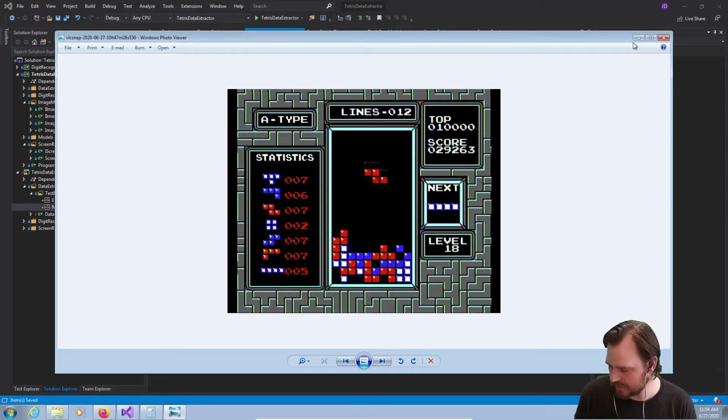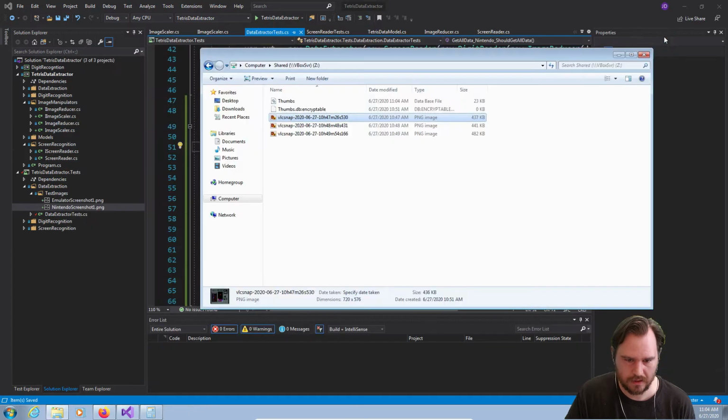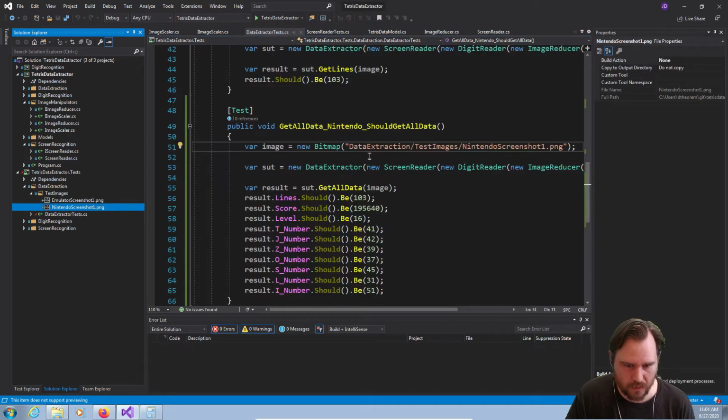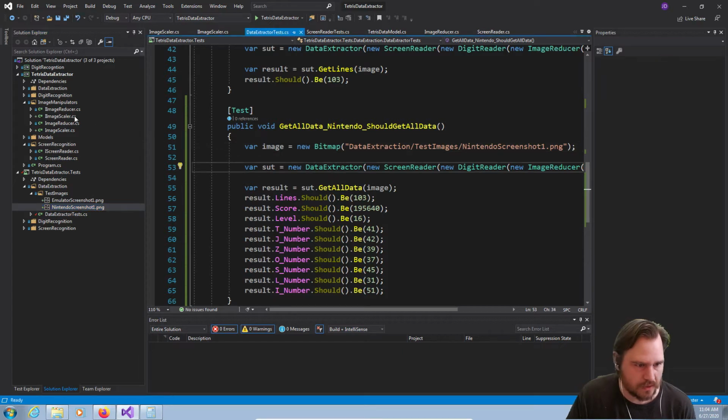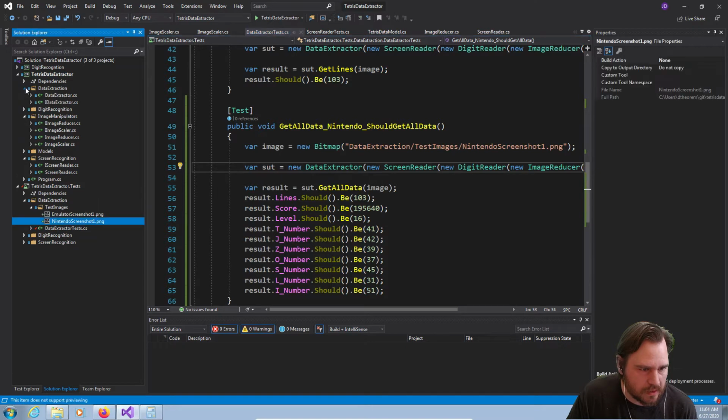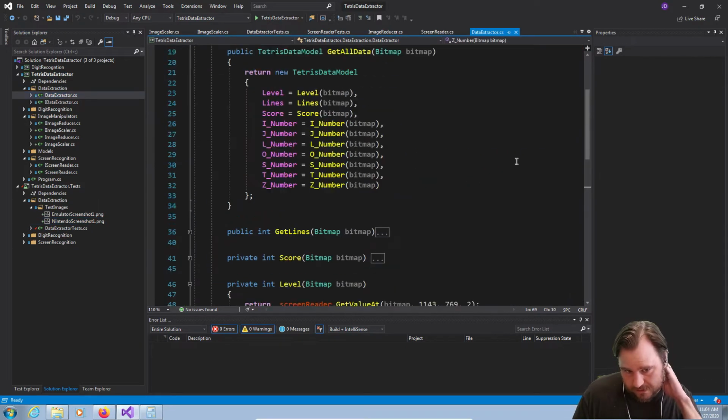So I think we're going to reduce this image. Okay, so the first thing we're going to do is go to the data extractor.